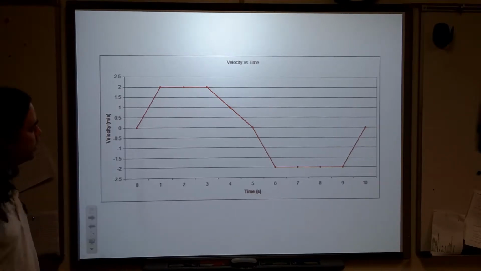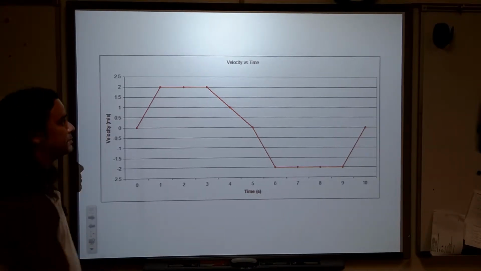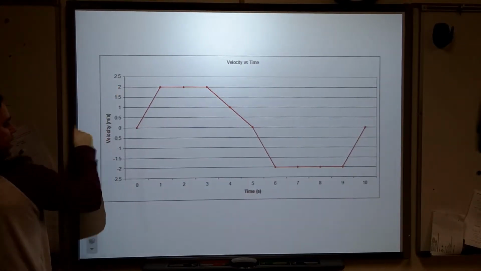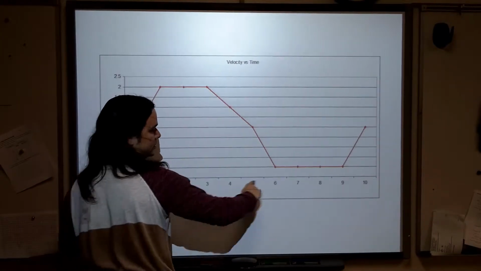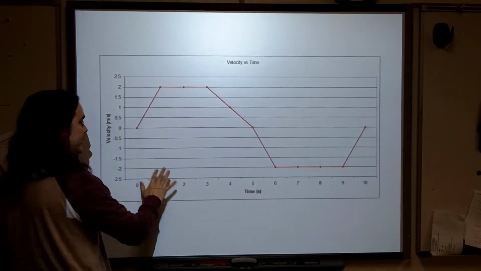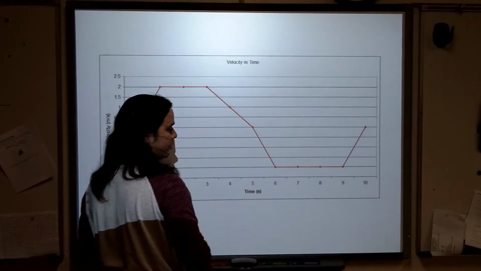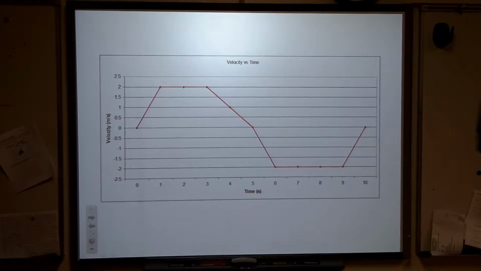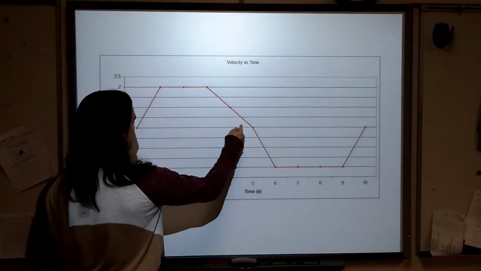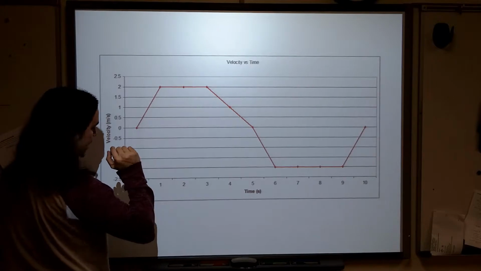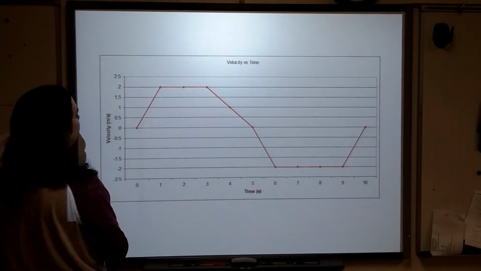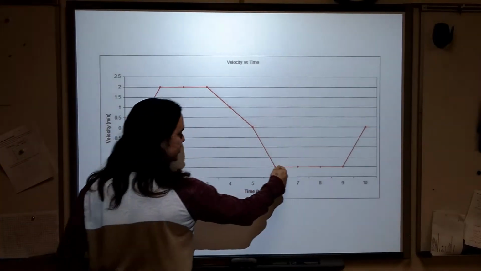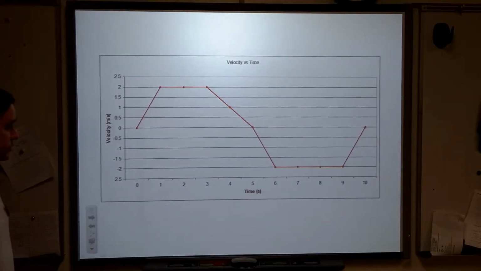All right, let's see. Just like all the other graphs, with this being velocity versus time, the first one is our y-axis, so these are values, and they are in meters per second, and time is on the, I said y and x, I mean the vertical and horizontal. Time is on the horizontal axis. All right, we can also read this directly off the graph. At time equals 5 seconds, we have a velocity of 0 meters per second. At time equals 2 seconds, we have a velocity of positive 2 meters per second. And at time equals 8 seconds, we have a velocity of negative 2 meters per second.